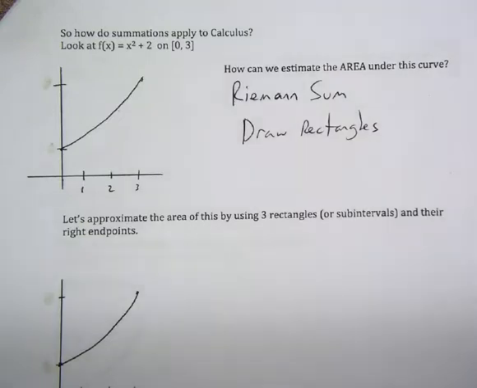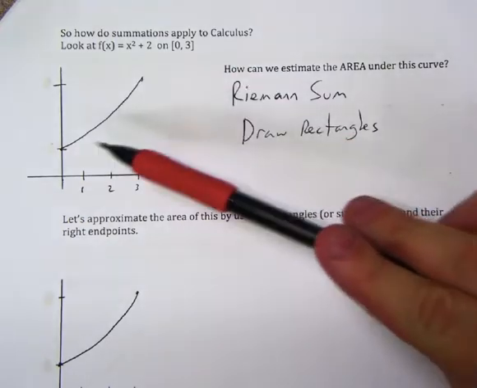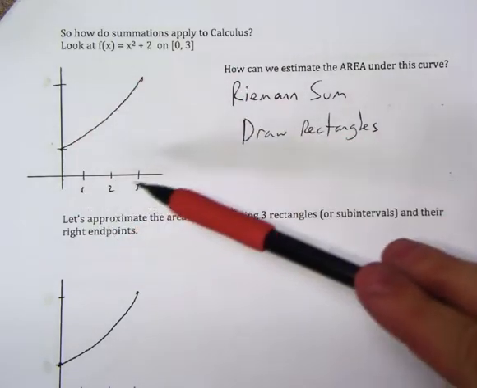So when it asks you to do a Riemann sum, okay, there are 3 different types of Riemann sums they're going to ask you to do. And you don't need to draw this right now. We're going to do these examples here in a little bit. I'm just going to show you the concept in this figure. You don't need to draw anything. I just want you to watch.